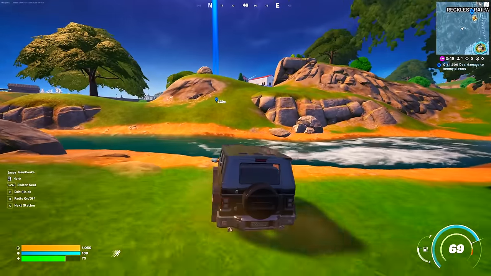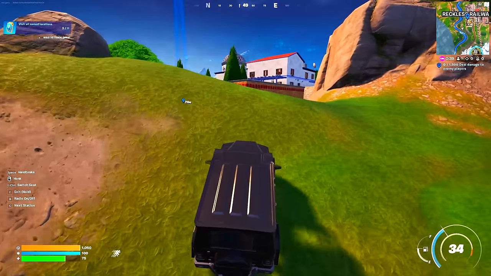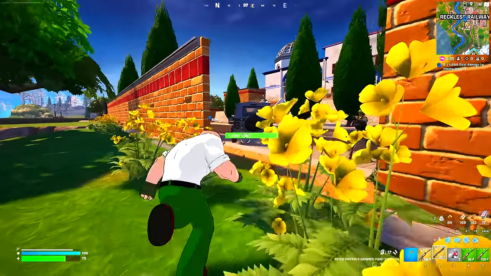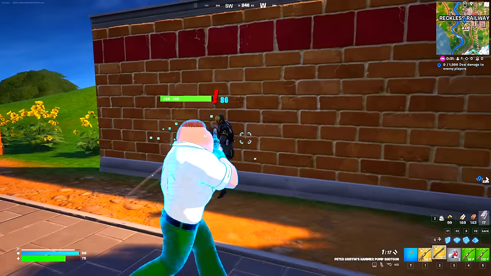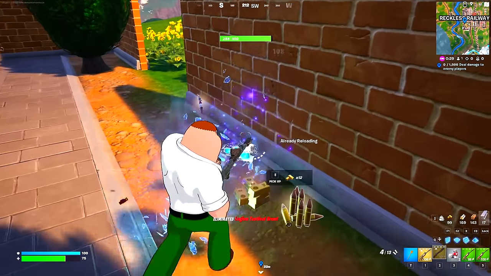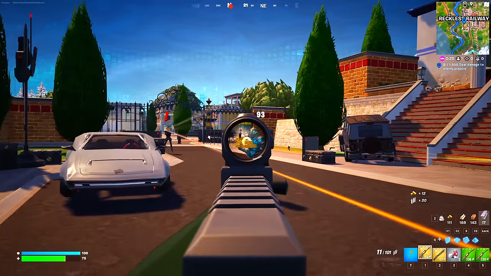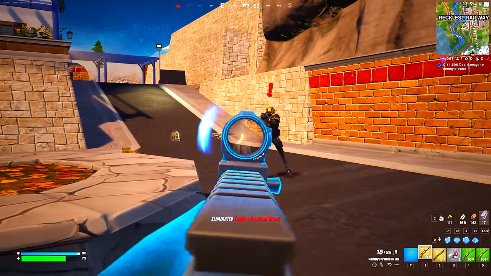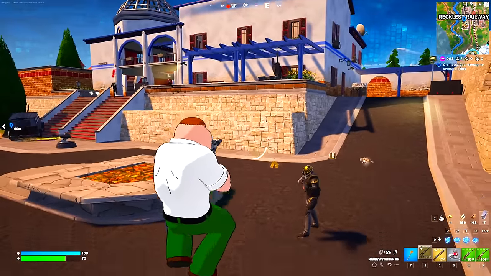And we have arrived at our third destination, Reckless Railways. Right over here, we can find our next boss of Fortnite Chapter 5. And check this out, the henchmen are over here already. Don't mind me, just going to take them out really quickly and meet their boss and see what's up with her. And even this new mythic item is simply awesome. This actually has the first person mode, and as you can see, it does a lot of damage.